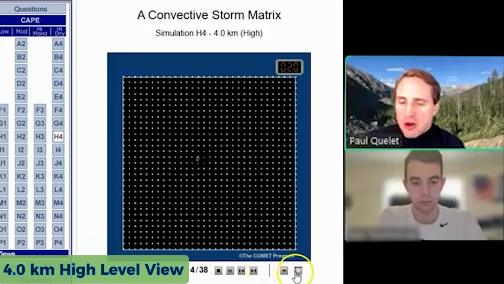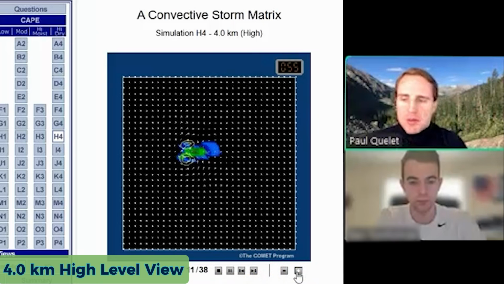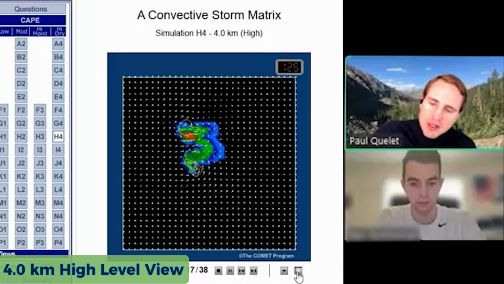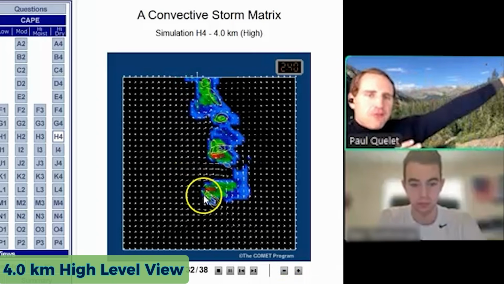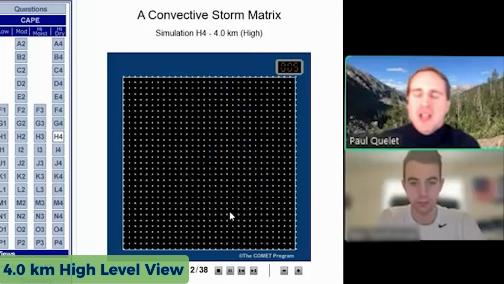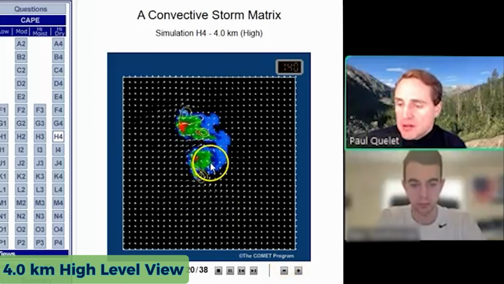So this is a very long hodograph, 45 meters per second vertical wind shear, rotating the direction at the bottom. It does look like a supercell to me. What's happening with this one is we are pushing the precipitation out front, but the updraft is not nearly as ferocious as in H3, but it does look like a supercell.